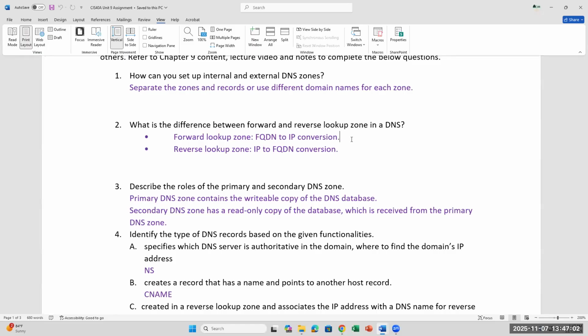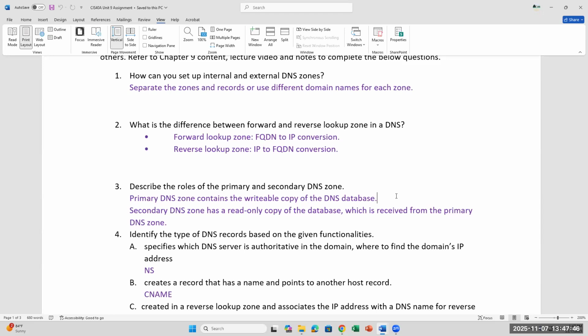So when you create your zone, the wizard is going to walk you through. So typically when you start building a DNS, after you install the service, you would create a primary zone. And this is a writable copy of the DNS database, okay? Now, the secondary DNS zone is a read-only copy. That means that you can view it, but you cannot modify it, okay? It's going to receive the information from the primary zone. So the secondary DNS zone doesn't really exist unless you already created a primary DNS zone.